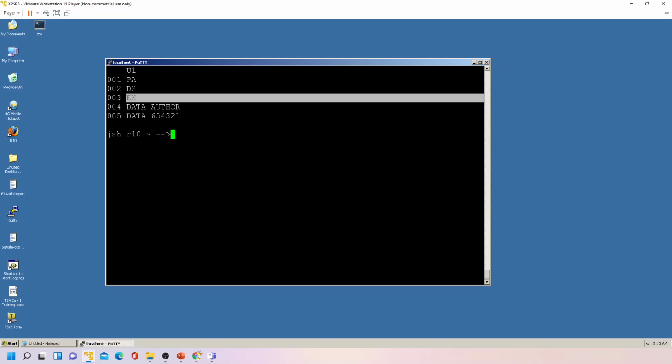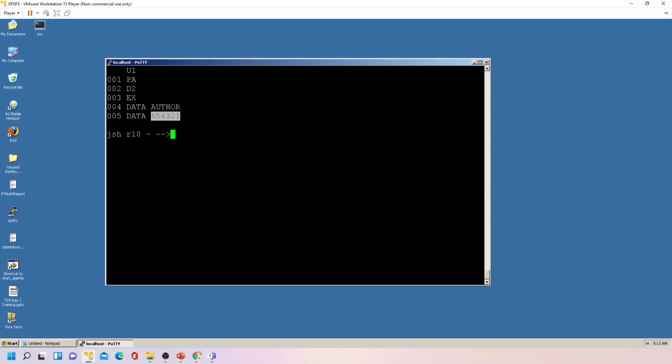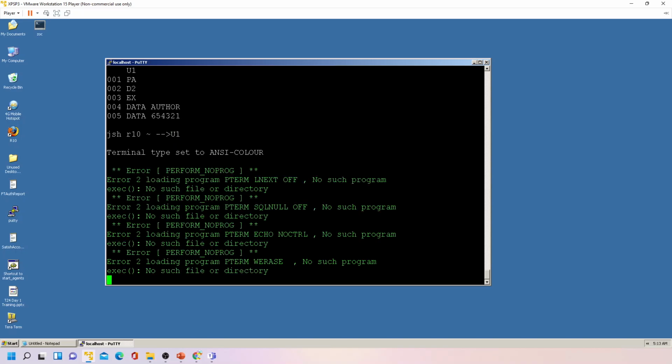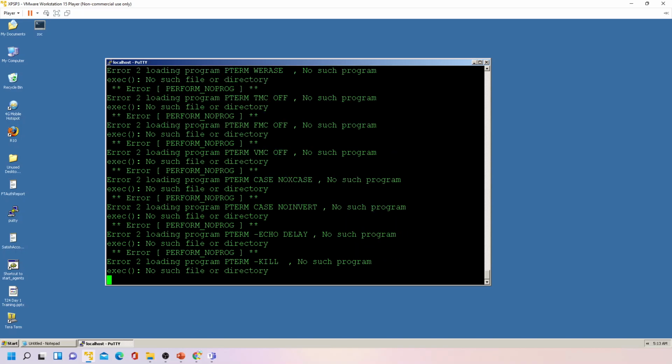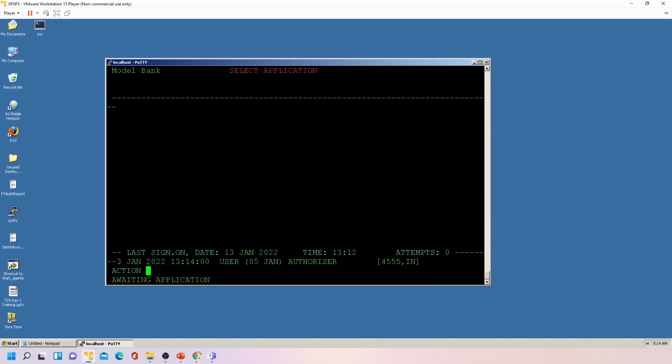It will call the login screen, and this is the data, and this is another data. So I'm just going to call U1 now. You can see first it sets our colored terminal, and after that it logs in as an authorizer. So I hope you understand the walk table entry.